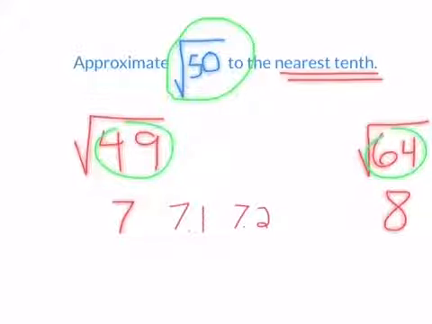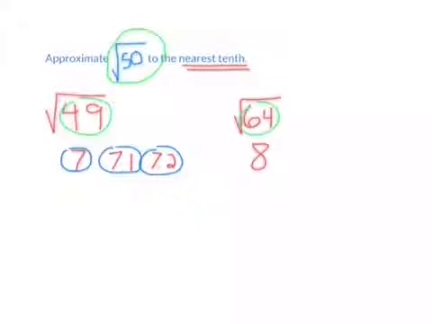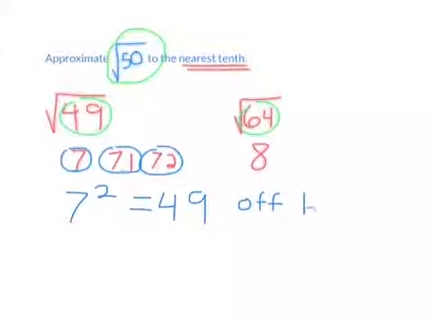All right, so I've given myself three choices right here: 7, 7.1, 7.2. I'm pretty confident it's close to one of those. If I'm wanting the nearest tenth, I need to know which of those is the closest, so I need to square each of those numbers and see what gets closest to 50. 7 squared, we already know, equals 49, and that's off, meaning I'm trying to get 50. It's off by 1.